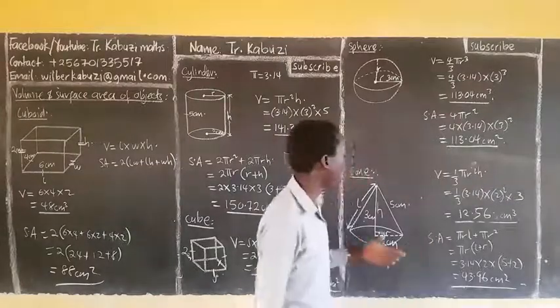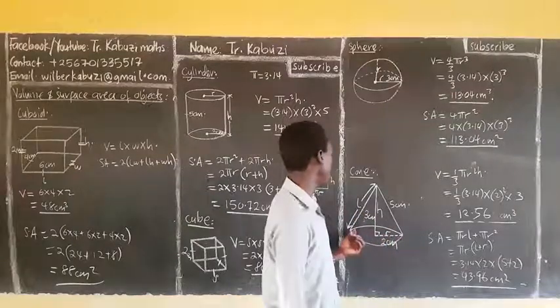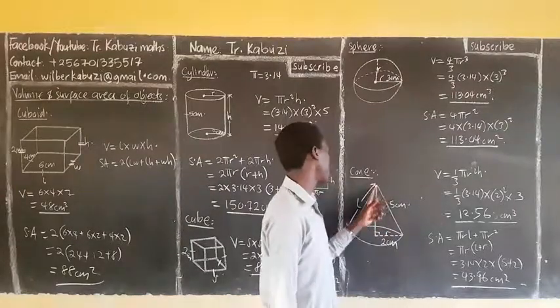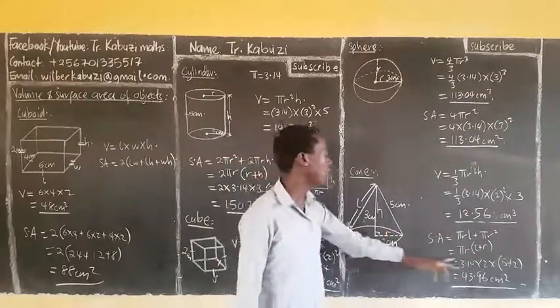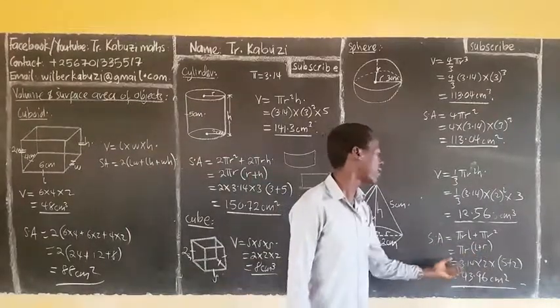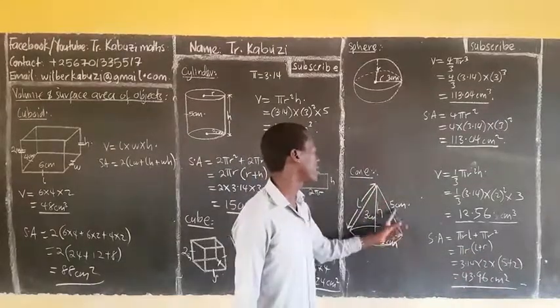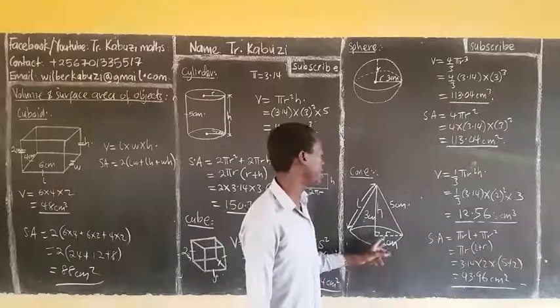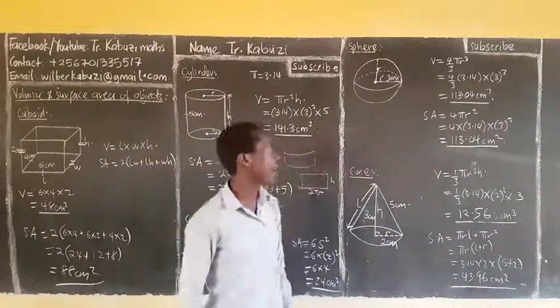So here, how do we get the surface area? This thing, its surface area will be the circumference times the slanting side, plus the area of this circle. So pi r, factorize it out, you get that. Then substituting the slanting side, this one is 5, then the radius is 2. Putting it there, that's the answer we get.